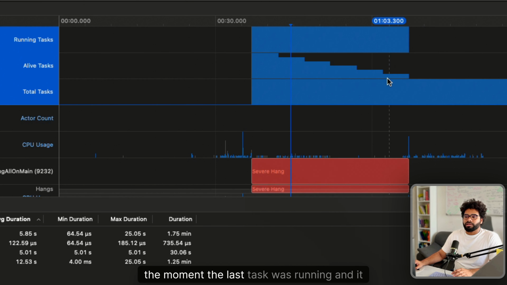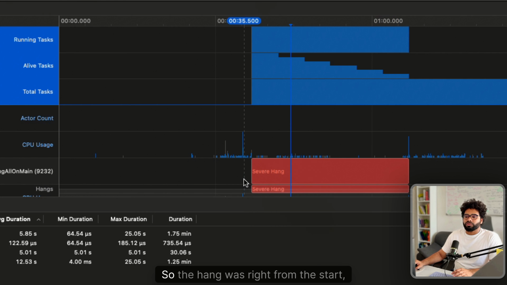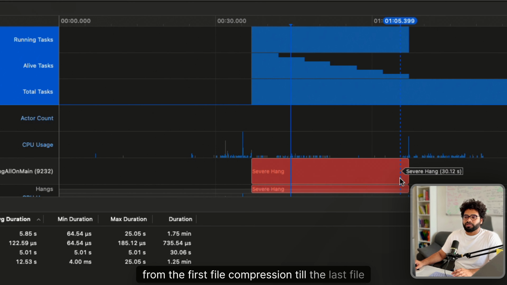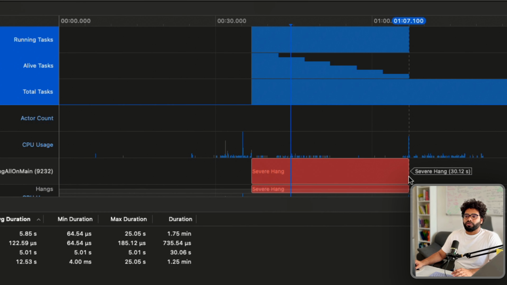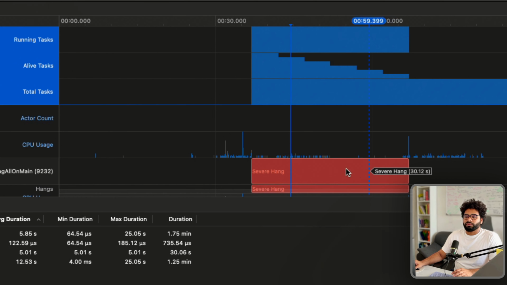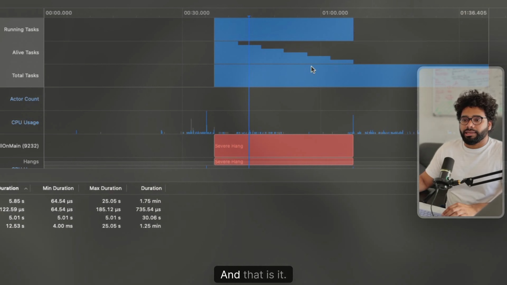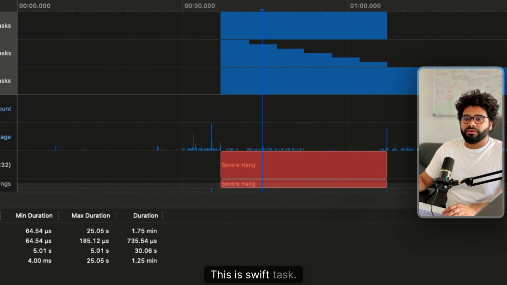The moment the last task was running and finished, after that our main thread is free. So the hang was right from the start, from the first task compression till the last task compression. And that is it. This is Swift tasks.